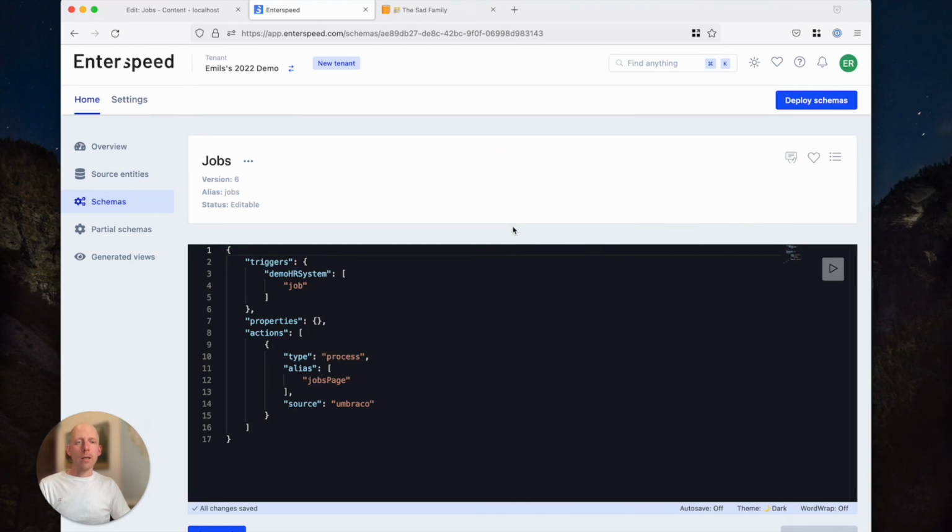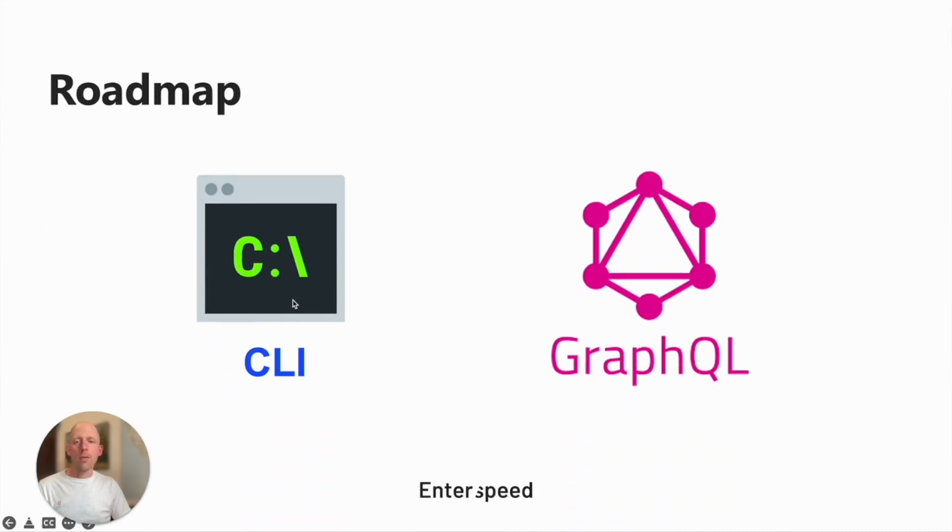And now we have parity between the preview and the published environment. Let me get back to my presentation and talk a bit about our roadmap. The first item is the CLI.